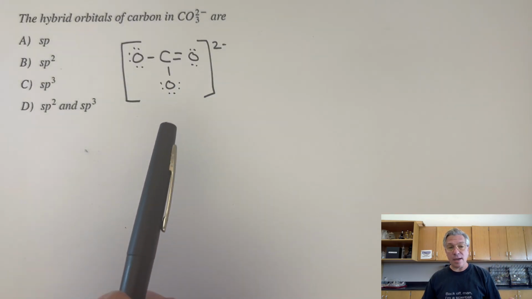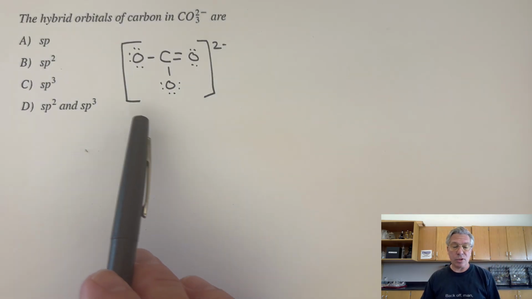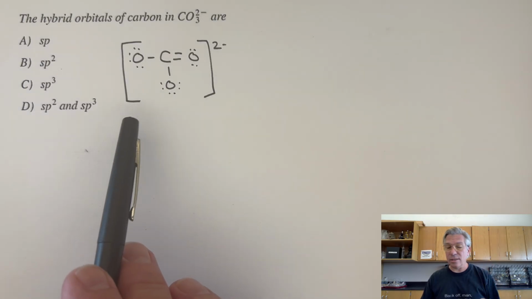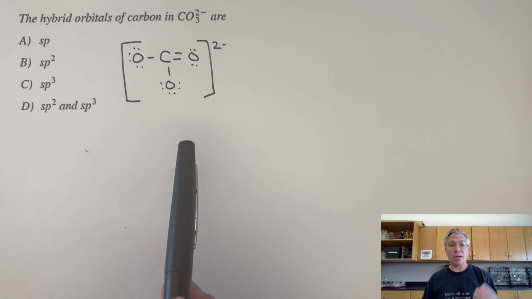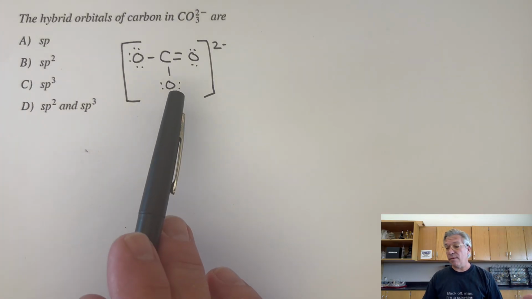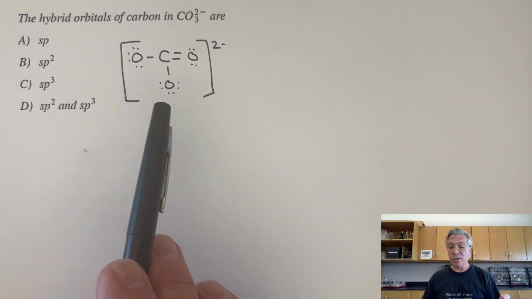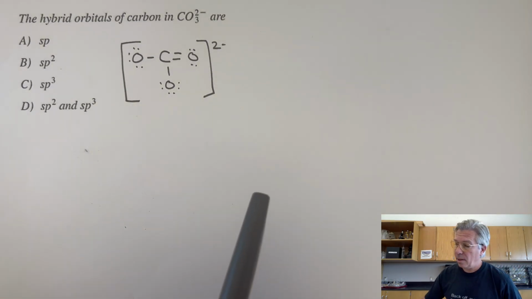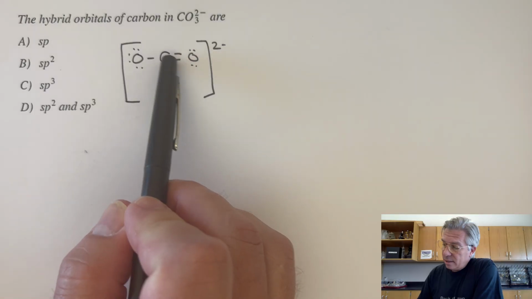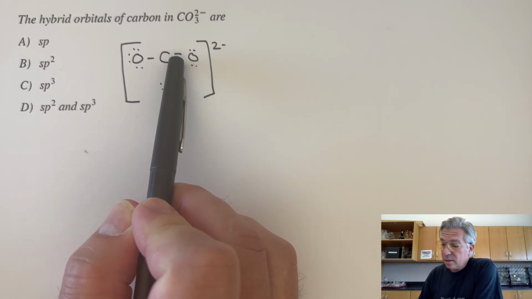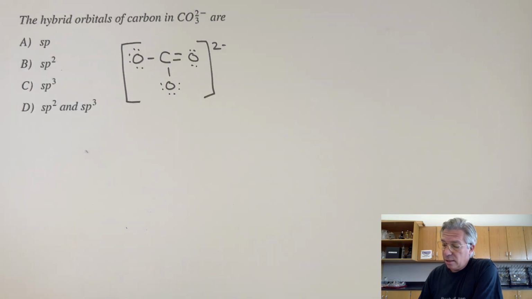Now for the sake of time, I went ahead and drew the Lewis structure over here. So if you are in a question like this, you should take the time to draw the Lewis structure, unless you have done enough that you can picture it in your head. Some people can, but if you can't picture it in your head, draw it. Just take the time to do it. And then I see a double bond here. So 1, 2, 3 effective pairs. Remember that fourth one is not. So sp2 is the hybridization of that one.